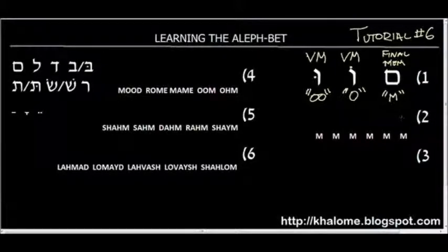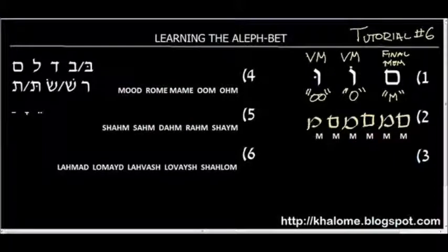In the block script, the final mem just looks like a regular square, and this is kind of how I write it. Now, the initial mem that we will use anywhere in a word except at the end of a word, remember, it looked like this. So it's good to practice them together. You can get used to seeing what they look like. And when we move over to the handwriting script, you'll see that it can be quite confusing to some degree. Do the final, medial or initial mem right there. Do it one more time. And then let's move over to the handwriting script.